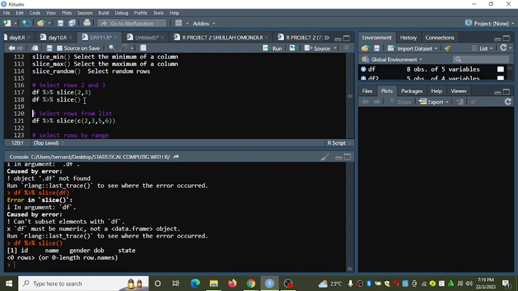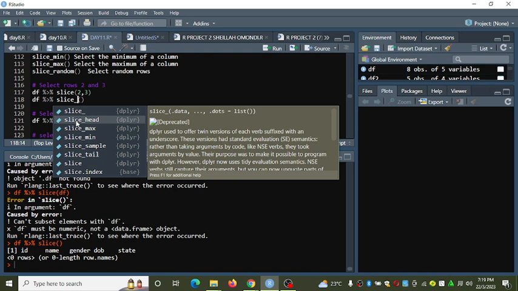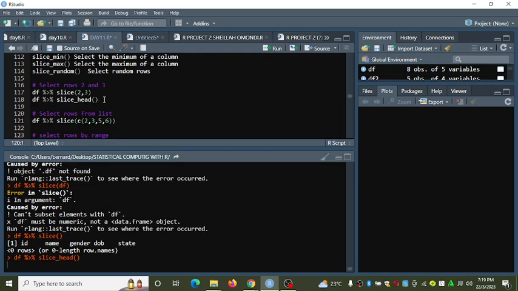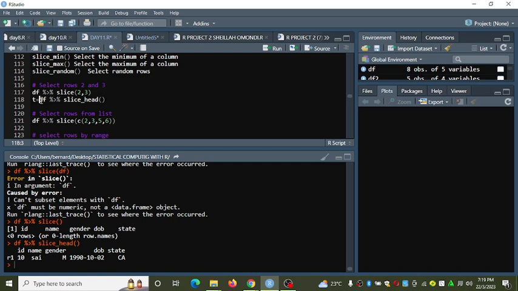If it's only the head, it should be underscore head. Yeah, slice underscore head. Then like that. On my side, it is working. Yeah, actually it's working.